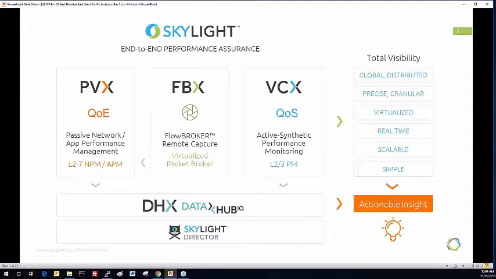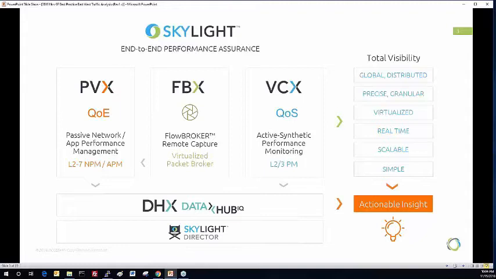But other products that are offered by Siegen that lend itself to an overall architecture are Flow Broker, FBX, which gives us visibility to some of those challenging edge devices and remote location challenges as far as seeing the packets and deep packet inspection.